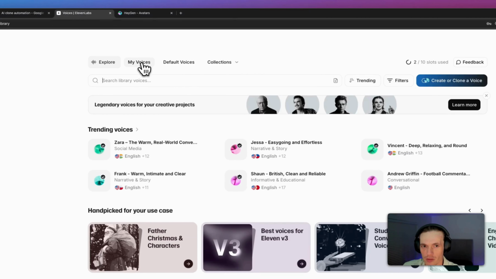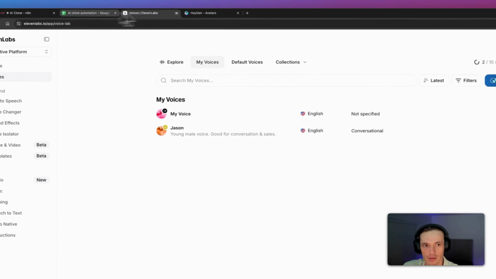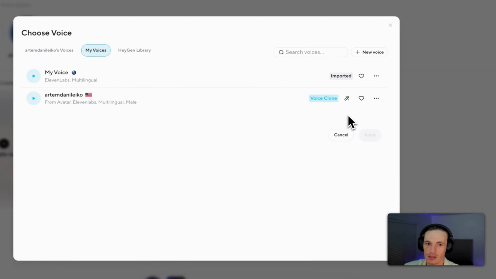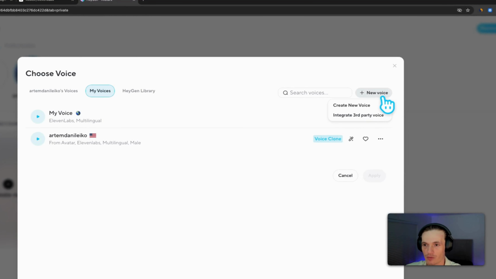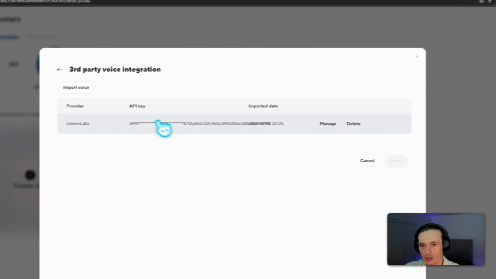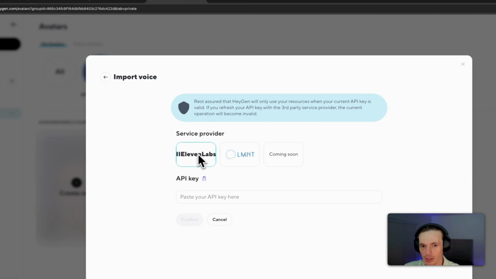It's right here, my voices. That's my voice. So I just integrated that voice into HeyGen, imported it by using an API key from ElevenLabs. If you want to do the same, you'll need to click integrate third-party voice, and then import voice, and then choose ElevenLabs, API key.